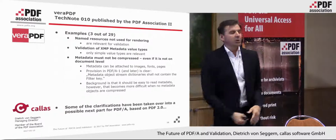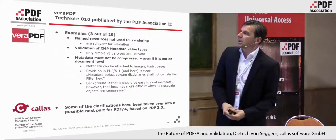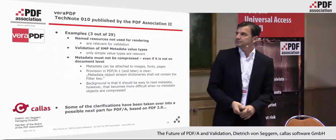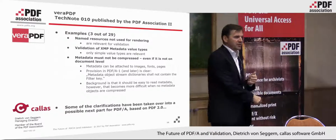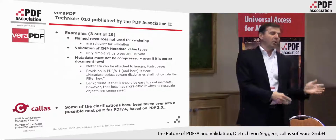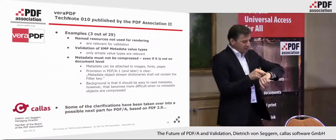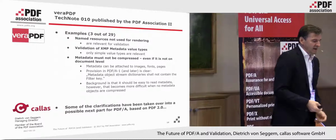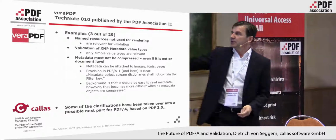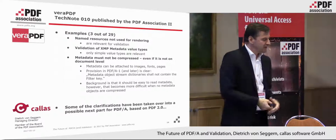So that's it. What we now do in our, and again, it's not frequent, but there are very few cases in our internal test corpus that had this problem. What we now do, we simply remove this metadata that is attached to the object, because from what we know from our projects, usually users are not interested in that metadata that is not attached to the document. But you can modify it if you want for your profile. Anyway, I believe this is the most important change from a usability level.